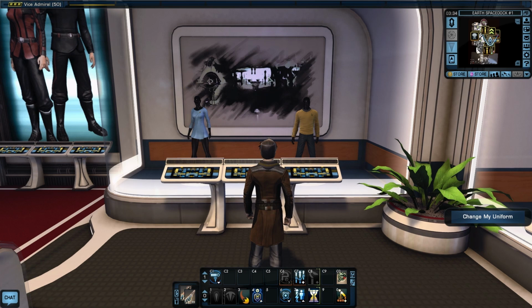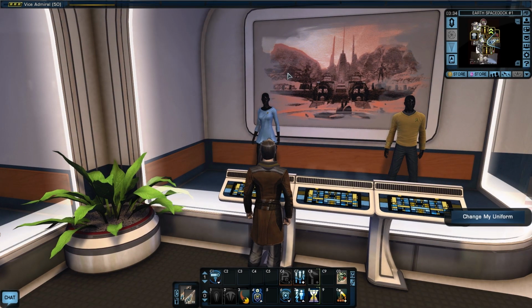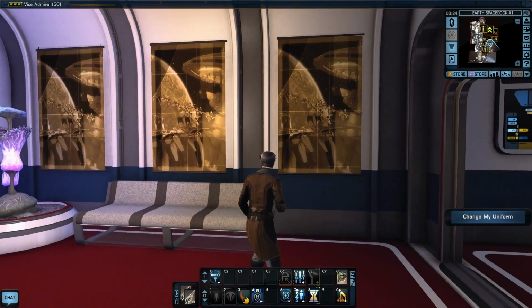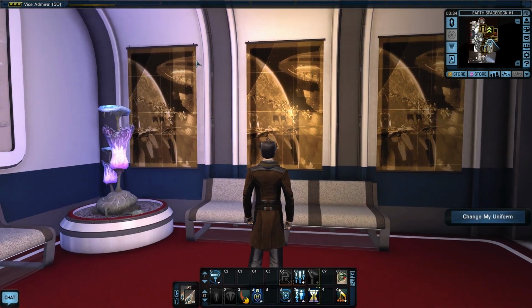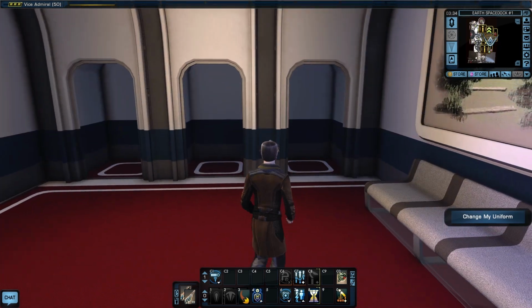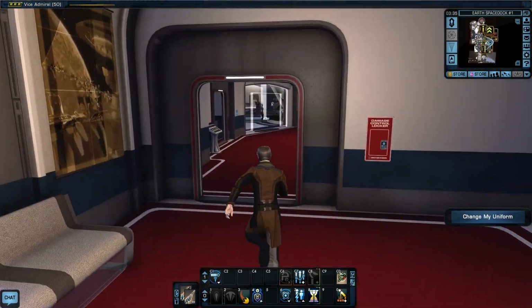That's the Solanae stuff. So those pictures are nice. See, they've got some nice pictures here. Now these are the same, but they could change those out for something else. Another nice picture there. Again, the changing rooms are still there, so that's interesting.